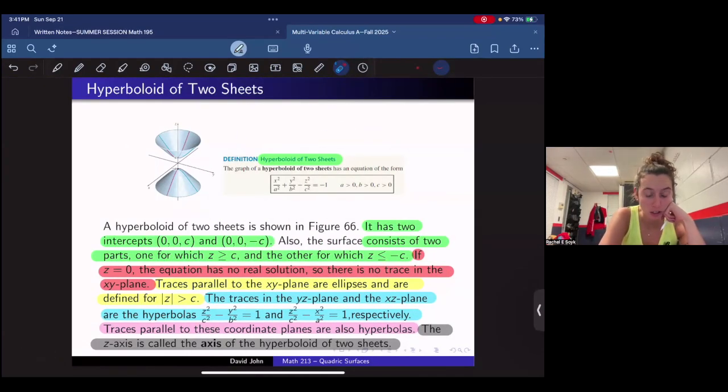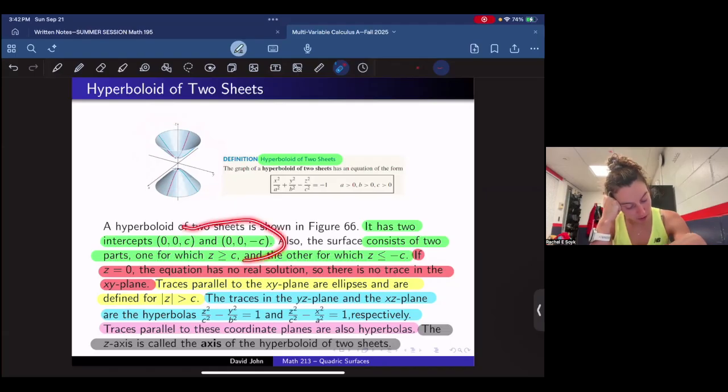Hyperboloids of two sheets. So notice how we no longer have this cylinder that's sucking in at its stomach. We have just two separate sheets. Think about polarized magnets. They are trying to get away from each other. If you set one magnet on the table and then the other magnet on top with the opposite magnetic force, then it's going to be elevating in the air. And that's very similar to what's being represented here. So we have a hyperboloid of two sheets is shown in this figure.